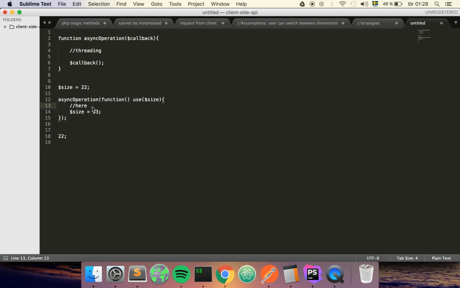But you will not be able to modify it inside the closure unless you pass it as a reference. You can also put an ampersand right here, and that means that you'll pass along the actual reference to the location of the stack where this variable is located.